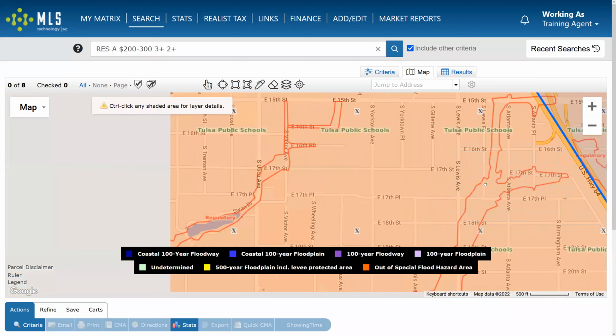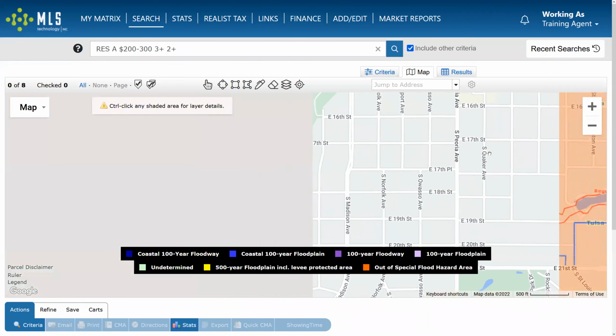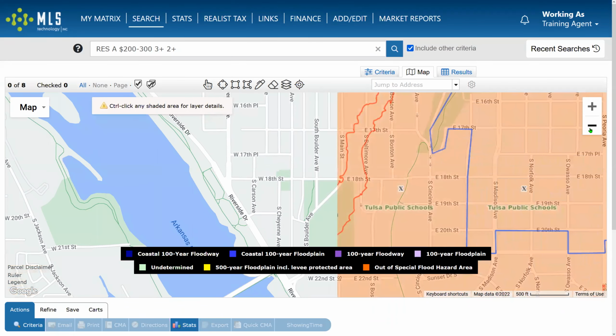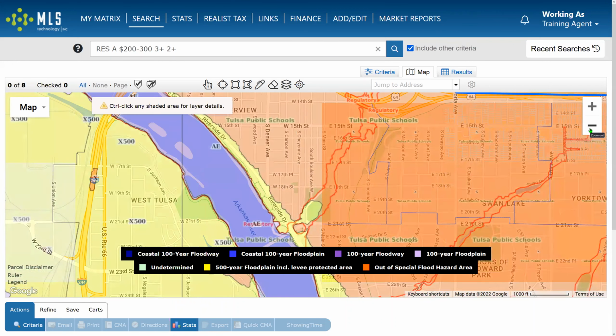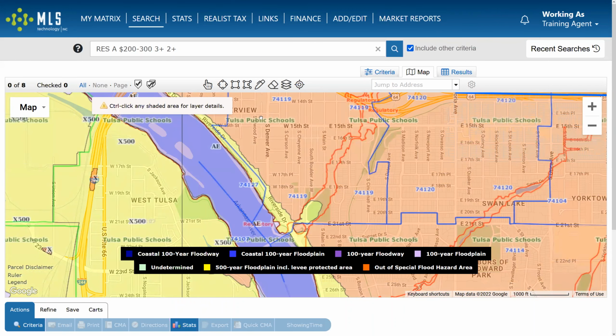So just to zoom out so I can show you guys how incredibly cluttered this can get. There we go. I mean, it's having to go through and add in a whole bunch of extra information. We've got the blue from the zip codes, the green from the school district line. We've got a green line over here that's actually the Tulsa city limits.